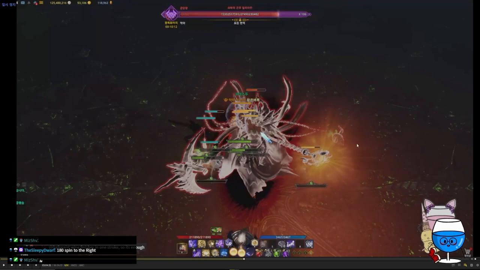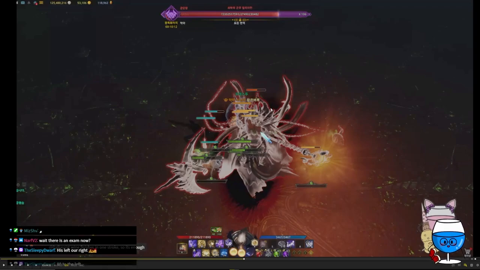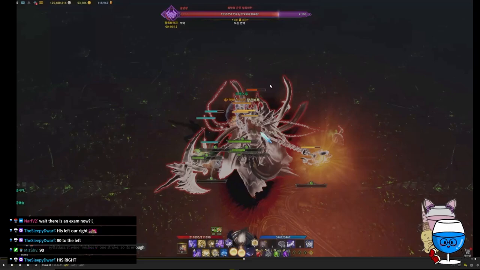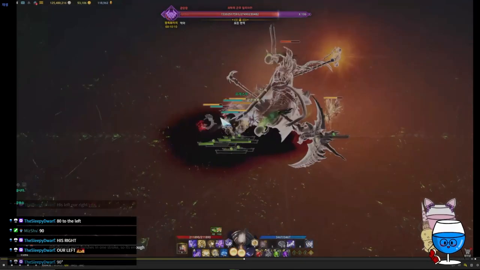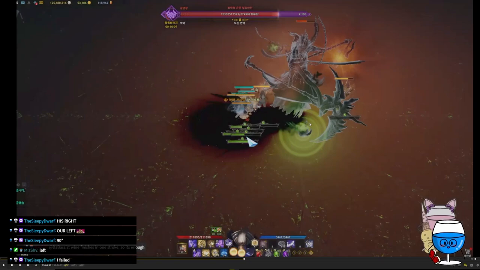Now in this case, his left arm lit up and there was no wind up. What is it? His left arm, right? Yeah. So based on our position, is it going to go left or right? Is it 90 or 180? 90 to the left. Correct. And then right arm illuminated. What is it going to be? And you said 180.